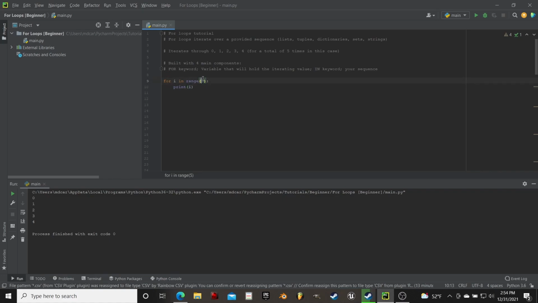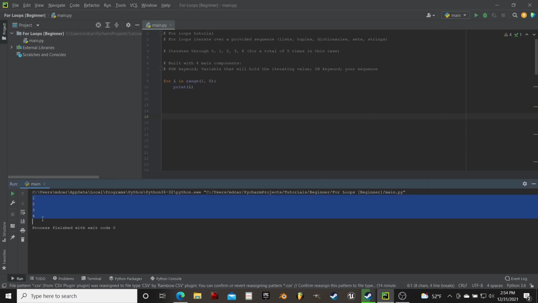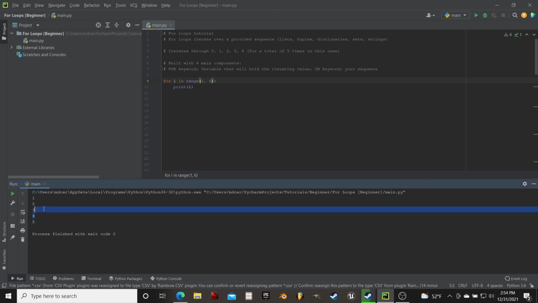Now if I put this here to change that, actually nothing would really change. I'll show you in this case. Again, it'll run 0 through 5. This is just another way of writing it. However, if you wanted to change the starting value, that's what that comma will do for you with the range keyword. So see 1, 2, 3, 4. Likewise, I can change this to a 6, and now it should go through 5. Right? So 1 through 5.